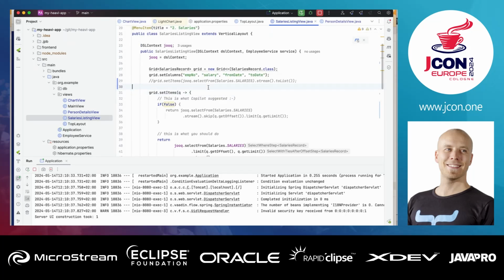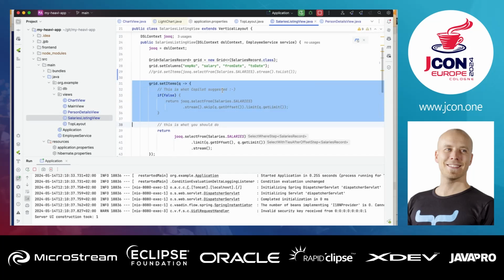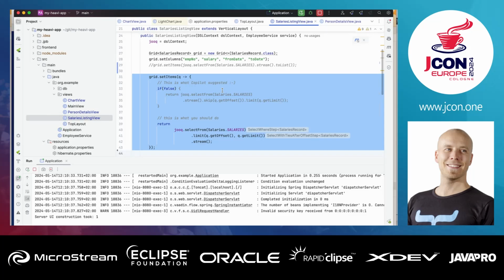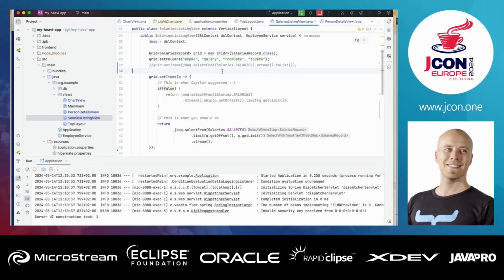Currently we are just dumping the data here in the constructor, but this would need to be replaced with a method. Then you would have a text field component, for example, like we had in the main view, that could be used for filtering. For that text field you add a text change listener, and when the text changes, you go to the database again to get new results. You couldn't really optimize, especially with this big data set. Now that we did the optimizations, we only have the first 50 rows in JVM memory, and you cannot know if the next rows could match your criteria. That's why you need to go to the database again.